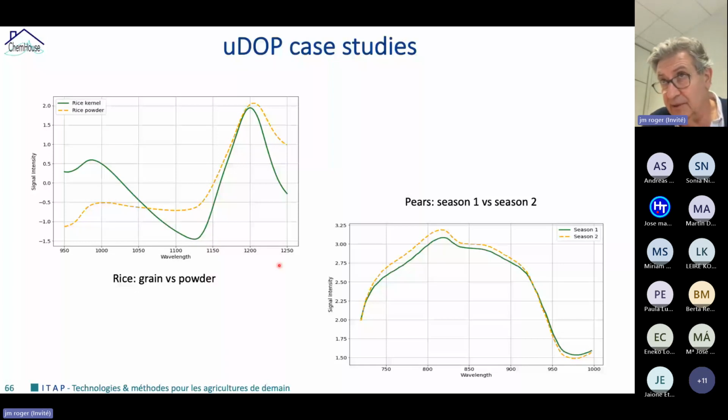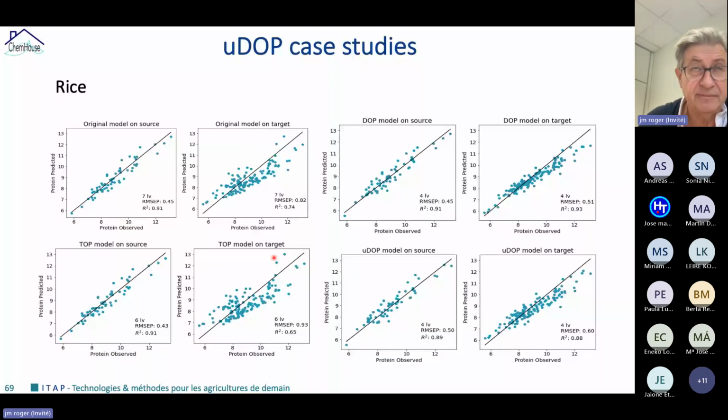The second example is two seasons of spectra of pears harvested on two seasons, season 1 versus season 2. Okay, and you can see here that the two mean spectra are very different, and for the rice, much more. Okay, so we'll see the results.